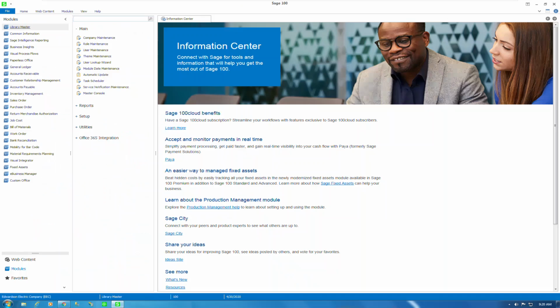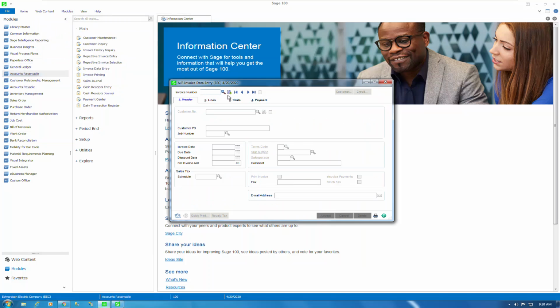Now from our main screen, we'll go into AR. We'll go into invoice data entry. We'll generate a new invoice number here. We'll select our customer.